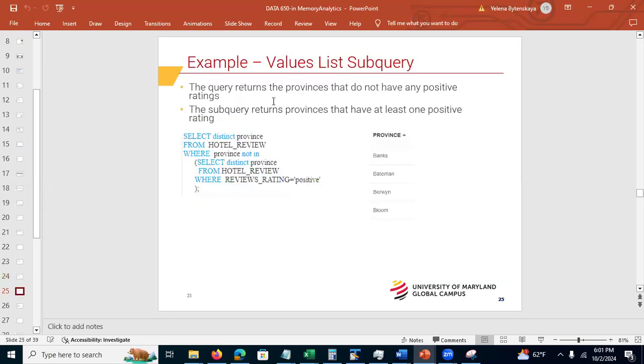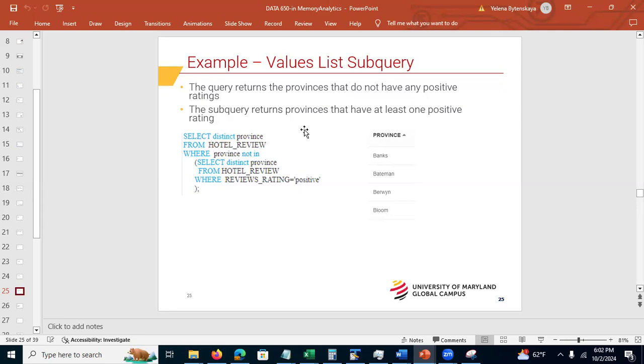But here, this is an example. Suppose that I want to return the provinces that do not have any positive ratings. How do I do it? First of all, I need a subquery that returns a list of provinces that have at least one positive rating. So in the subquery, I want to do select distinct province from hotels where review rating is positive.